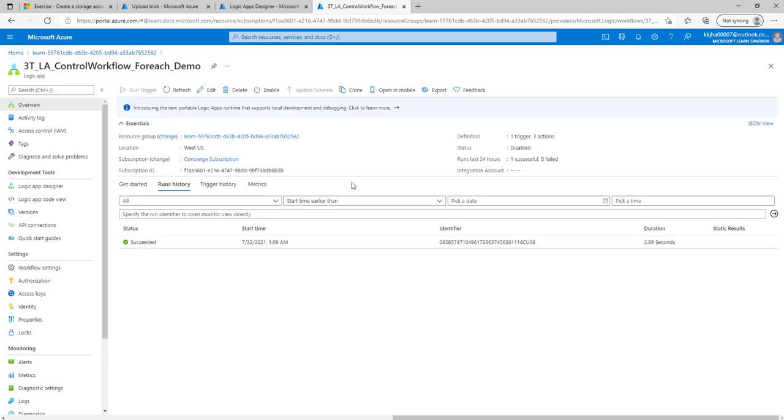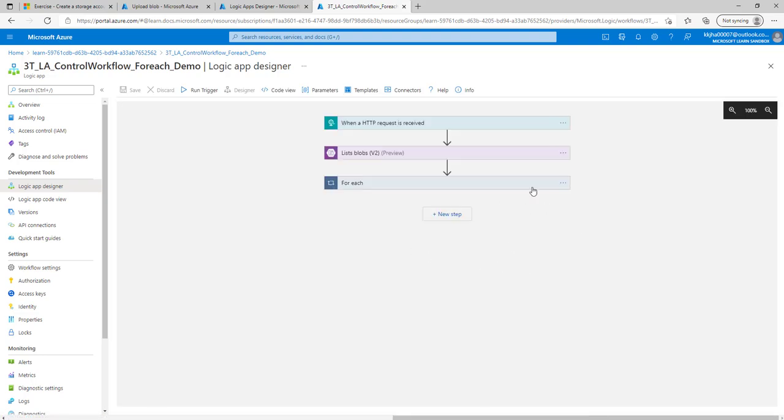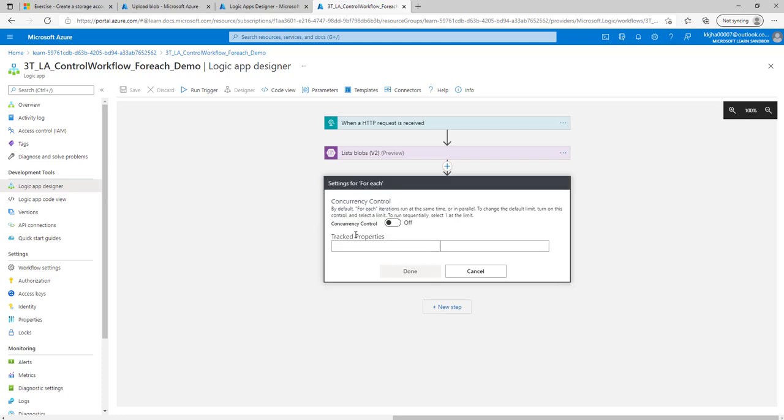Okay, so simply what you have to do, you just go to the designer. Click on this 3 dot for each, go to the settings, and here concurrency control, if you can see. By default for each iteration runs at the same time in parallel. To change the default limit, turn on control and select a limit.